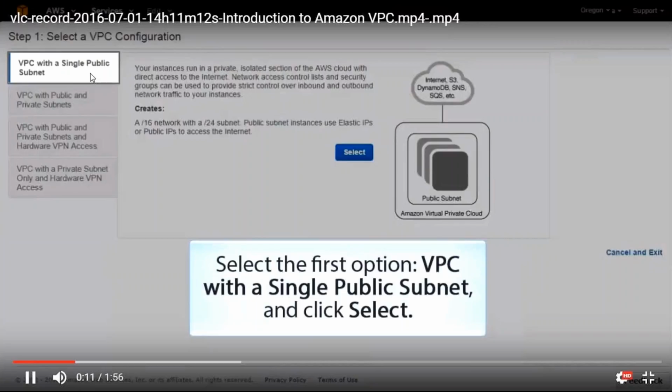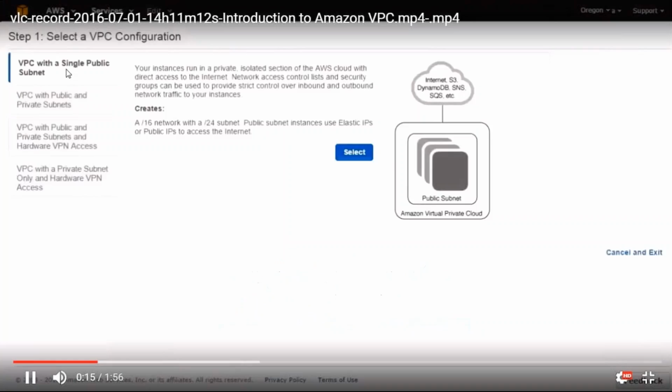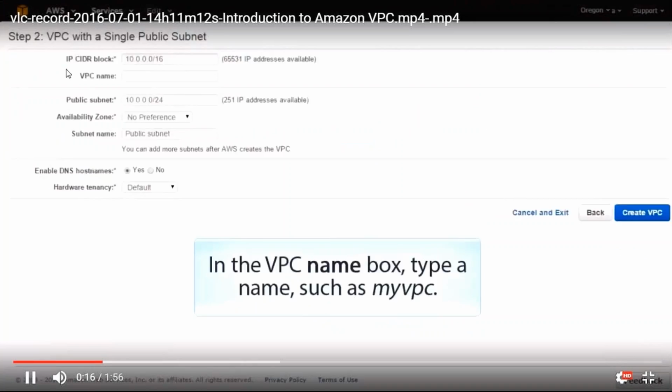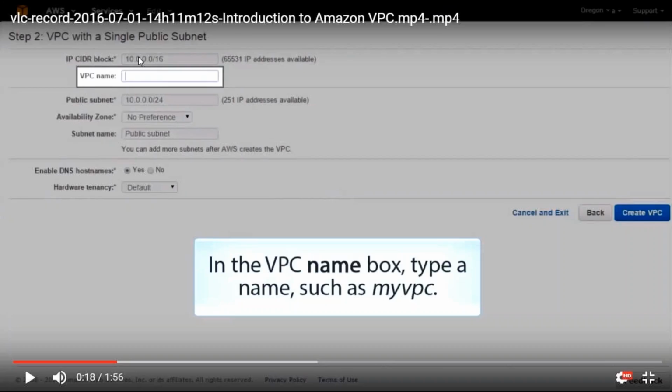Here I am stopping. Okay, so let me tell you. IP CIDR block is your IP range, what IPs you will configure for your servers. Here we mentioned 10.0.0.0/16, and there is a VPC name we need to mention.